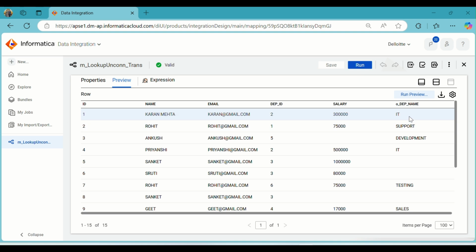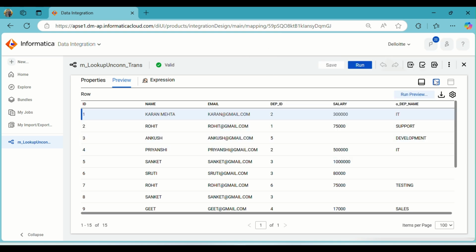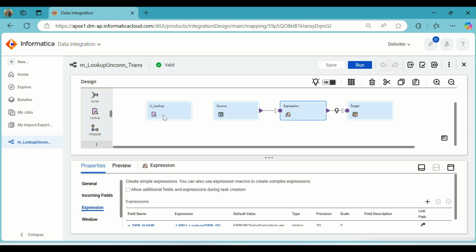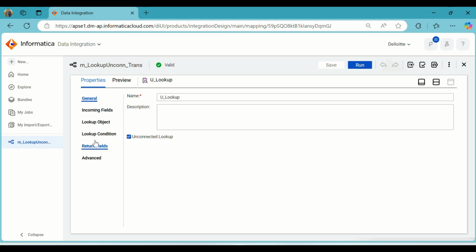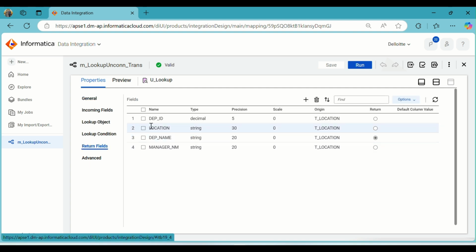So we are getting the department name now. Okay. So there will be some minor changes that you need to do. Okay. So if you are practicing properly, then you will know where the changes need to be done.